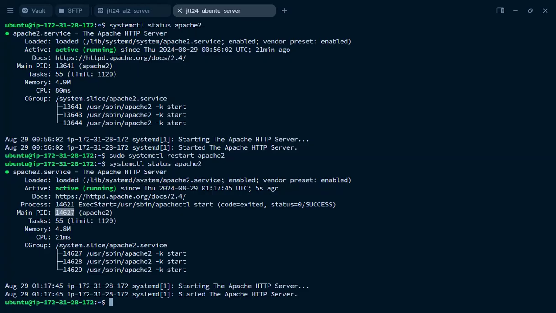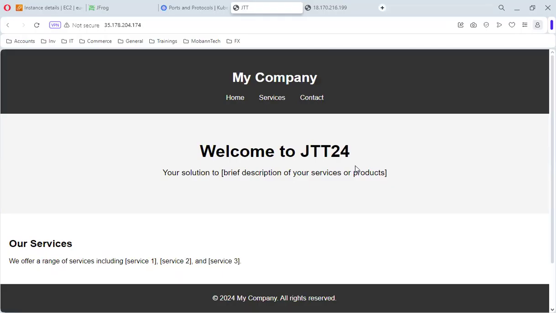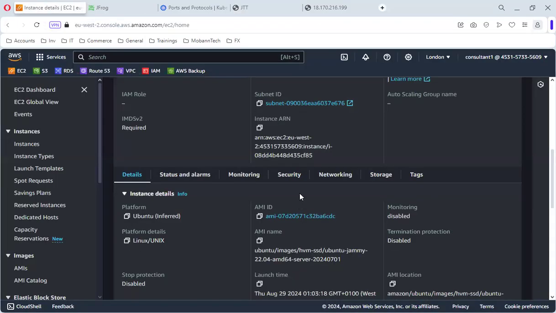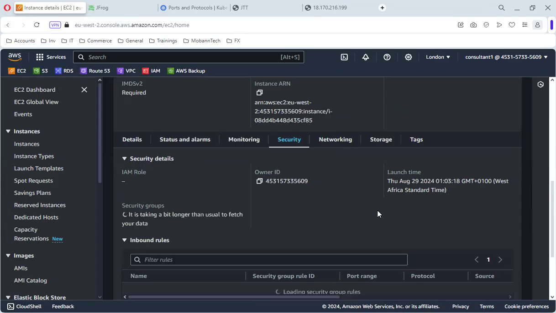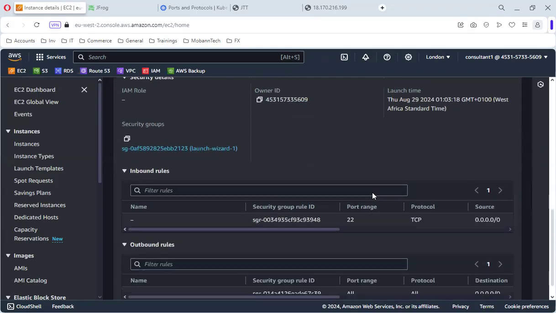Now, on Amazon Web Services, AWS, your firewall is called security group. So I want to come and check the security group of this server and confirm if port 80 is installed.